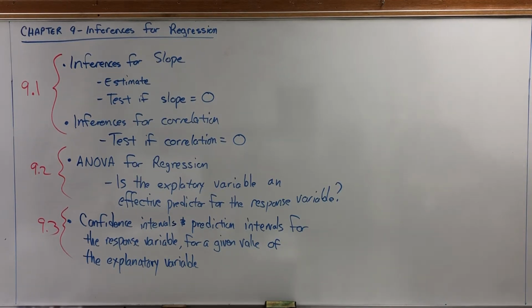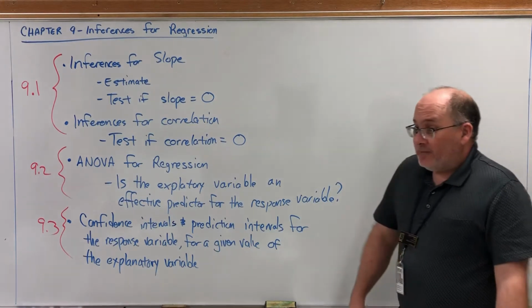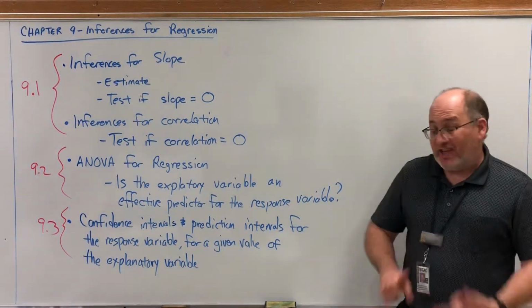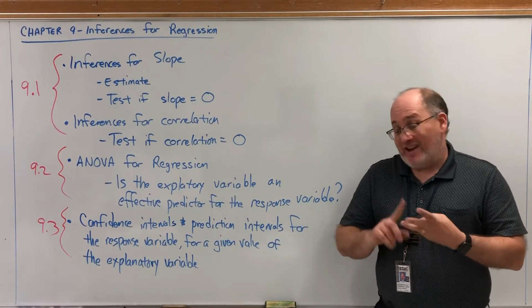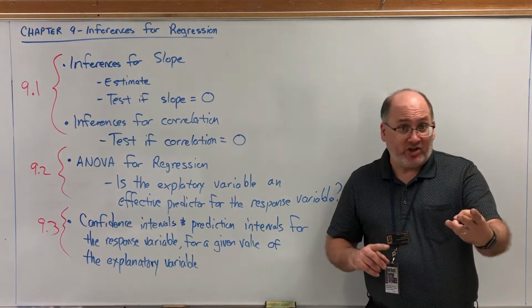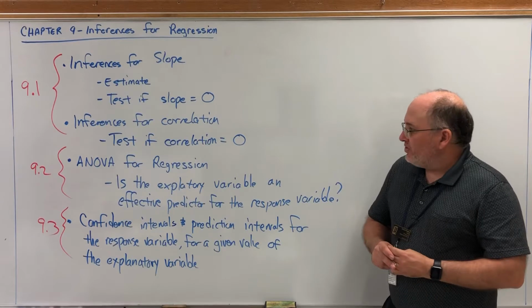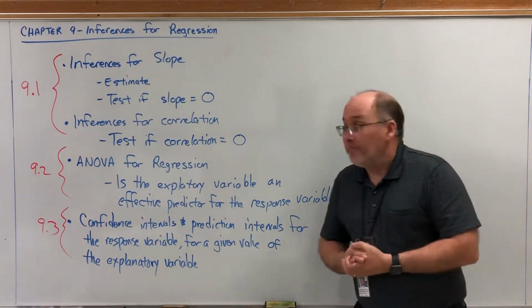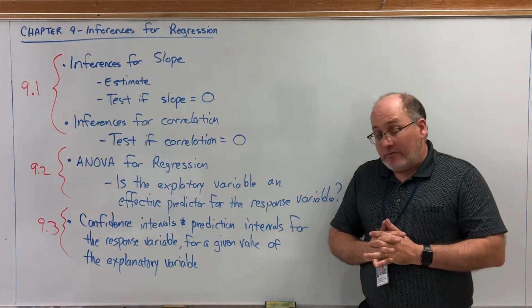their job. So Chapter 9 is going to take what we have reviewed from Chapter 2 and put some statistics flavor on it. In Chapter 2, we reviewed scatter plots, correlation, and the line of best fit, also known as a regression line, also known as the least squares line. We also reviewed slopes and intercepts and interpreting them. In Chapter 9, we're going to do some inferences on that regression.